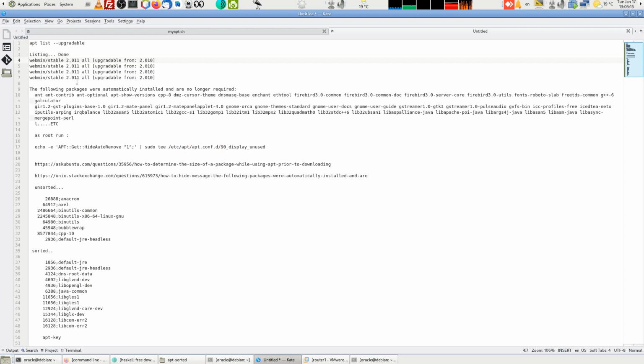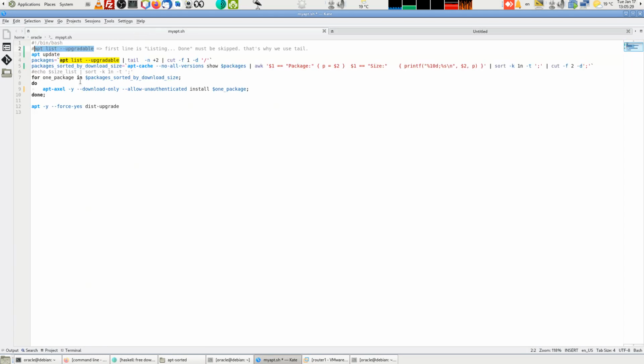So I have to extract wherever you see the word webmin, but it's not just about the word webmin. As I said, any package name comes before the forward slash. So before we get the sizes, this is how we get the list.